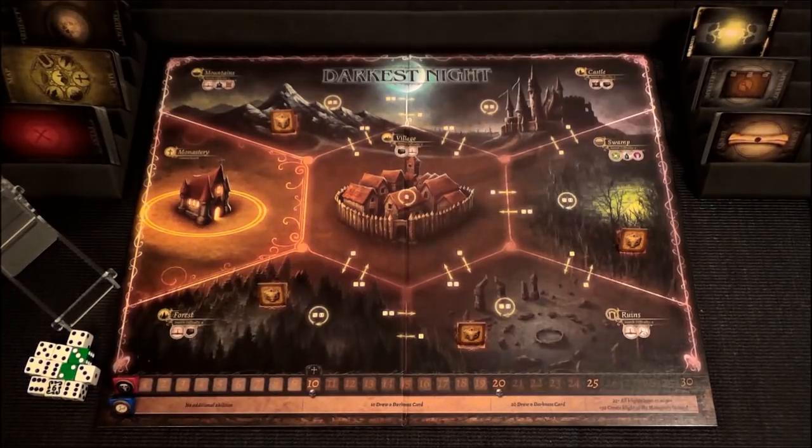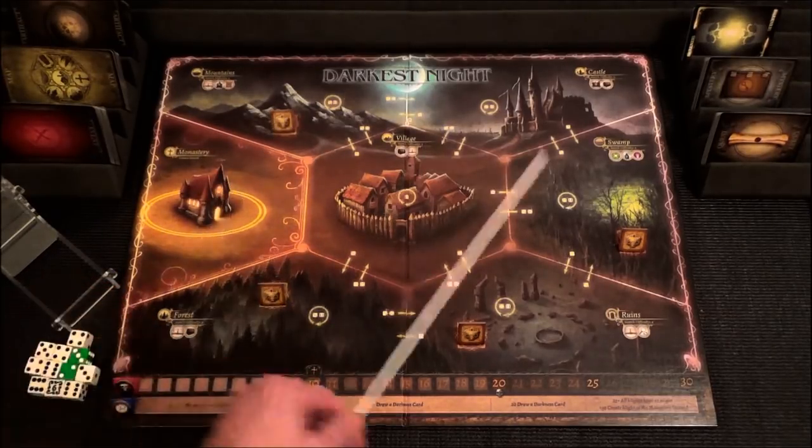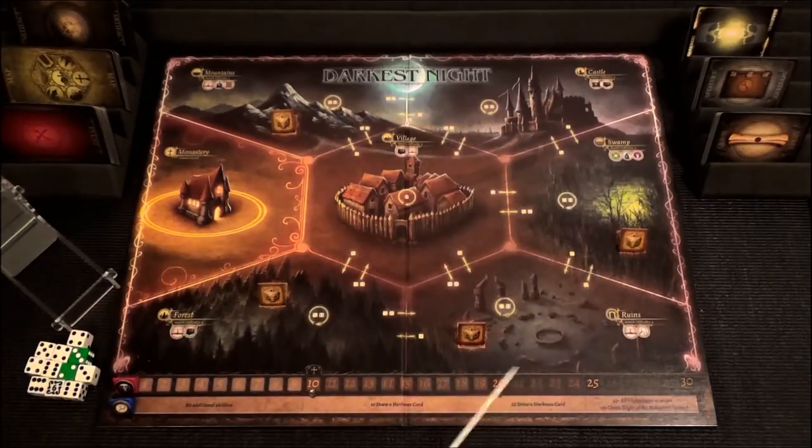There are 4 holy relics that are available in the realm. There is one up here in the mountains, as you can see. There's another one here in the swamp, there's another one here in the ruins, and the last one is here in the forest. But these are very hard to find, and you need to search them out.